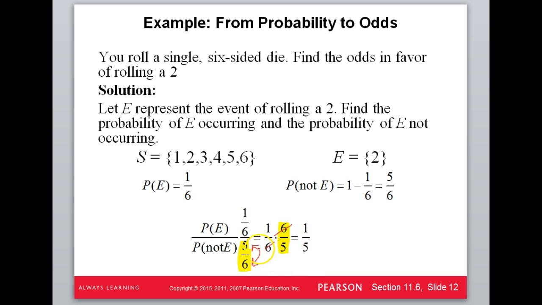Alright, but if you look, this is the odds, so this is the number of things that satisfy the event, the 2, divided by the number of things that satisfy the complement of the event, or the event not happening, which is 1, 2, 3, 4, 5. So 1 over 5. So you can also just think of this as numbers, and that way you avoid the division of fractions.